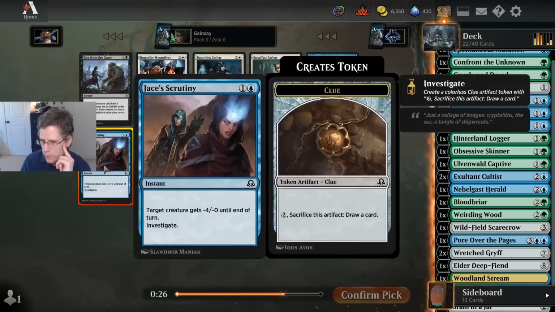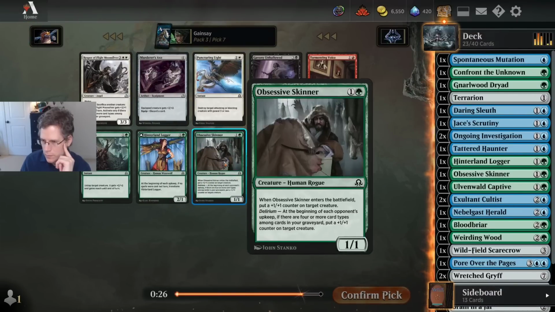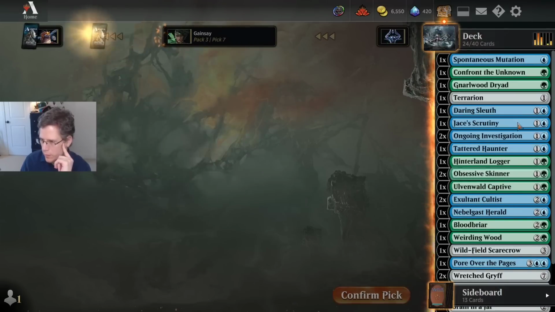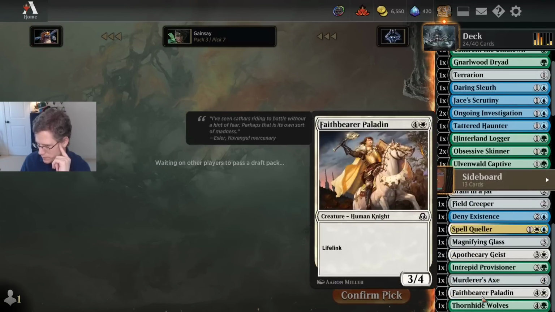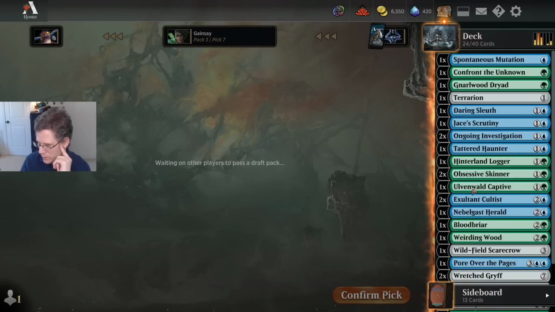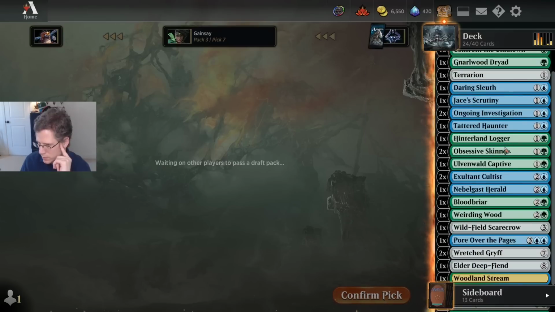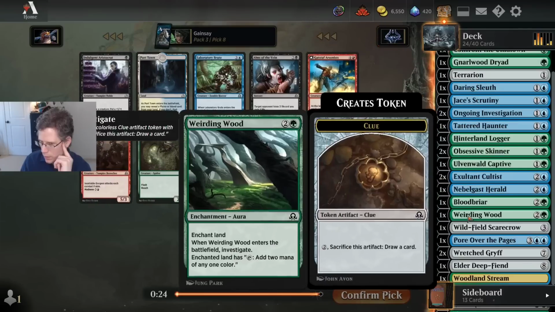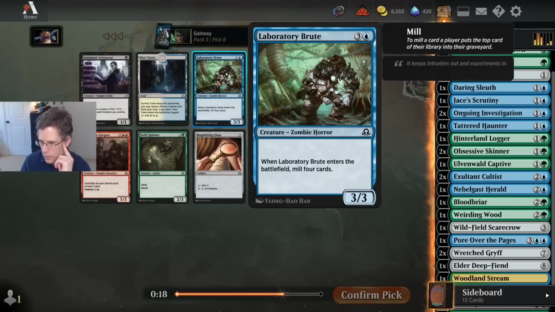I think I want Jace's Scrutiny. Another Skinner. I'm very long on the Skinners. I don't know that I'm good enough at getting Delirium. Wish I'd gotten a Grapple with the Past. Got 15 creatures. I think I want to play one more spell. And I would like it to be something that helps me some with Delirium.